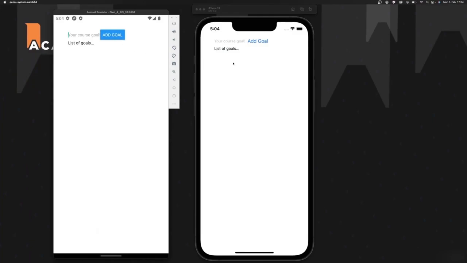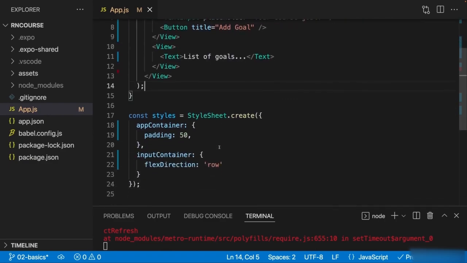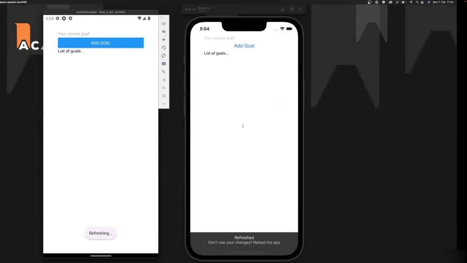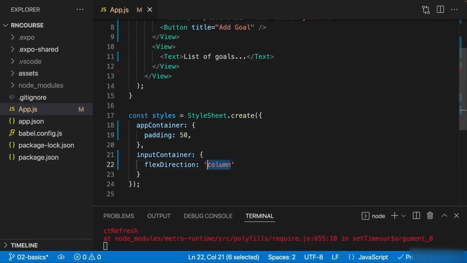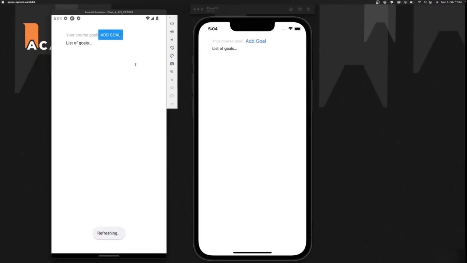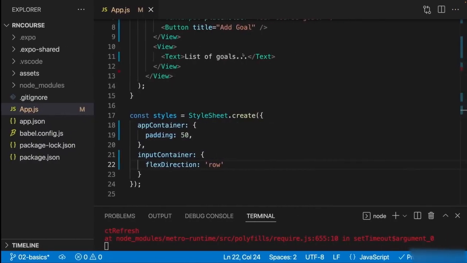So this already utilizes Flexbox, because by default Flexbox is enabled on all those views. You can start using those flex properties right away. The default setting was that flex direction was column, which is why the elements were beneath each other. But if we switch to row as I just did, they sit next to each other in the same row, which hopefully makes sense.